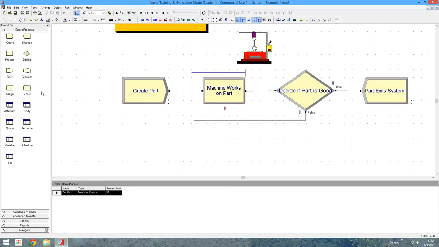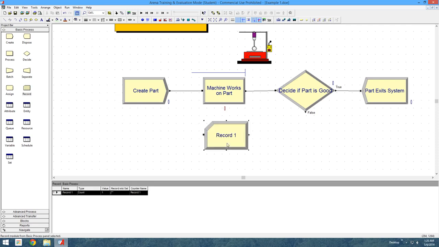So now I'm going to show you how to use the record module. It's pretty simple. Let's take this path here and let's delete it. Let's also take this counter right here and let's delete it. And I'll show you why in just a second. Now take a record module, drag it out onto the work area like so.